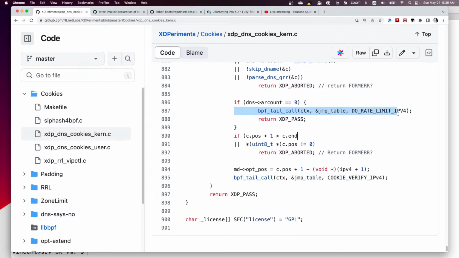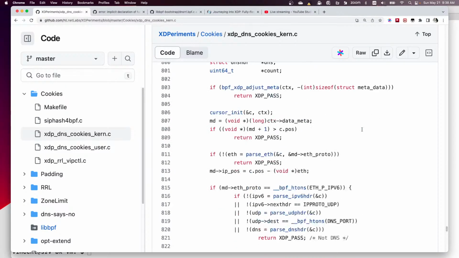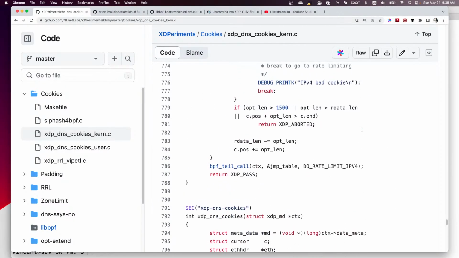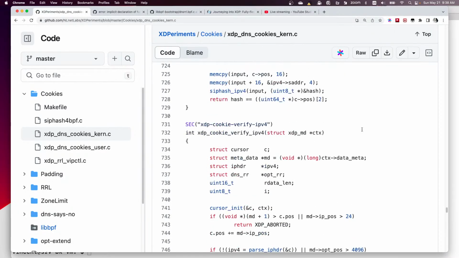This BPF tail call is to call the DNS rate limit. We can go up here.